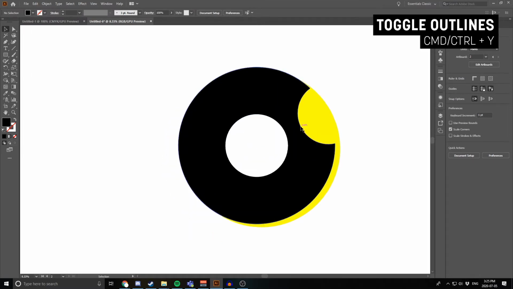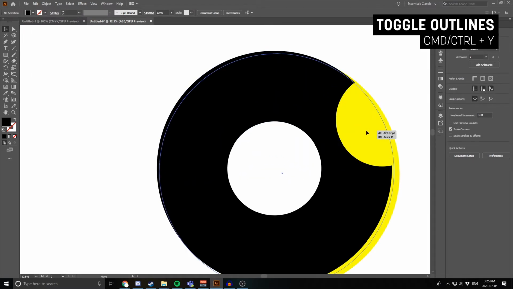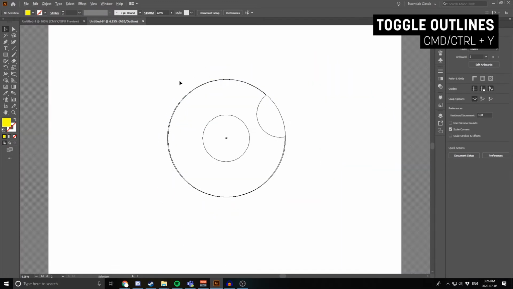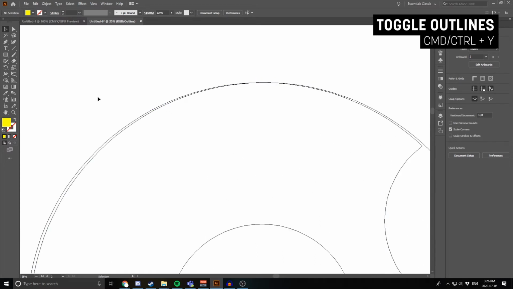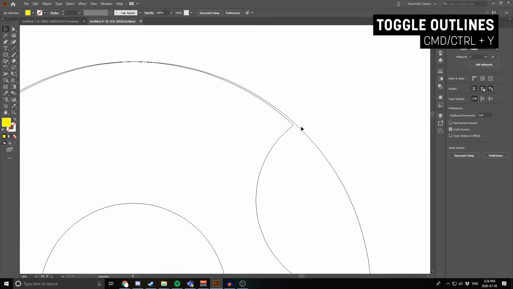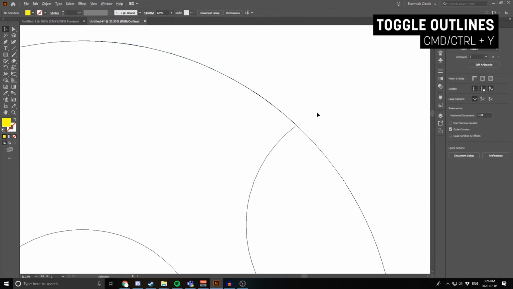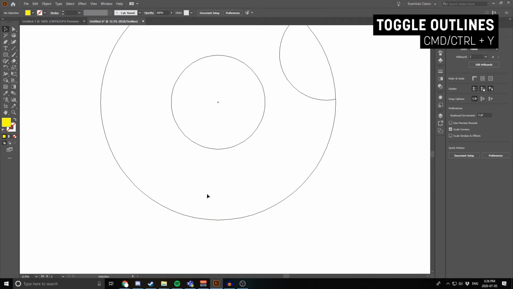Let's say you want to align this kind of donut shape, so you're making the yellow behind it, but you're placing it and you can't quite tell if it's perfect. From afar it looks good, but quickly if you press Control Y, you will see that these are not perfectly aligned, and it's just really easy to see where all the shapes end, especially if colors are similar or something. From that, you can just align them and you can easily tell when it's perfect.